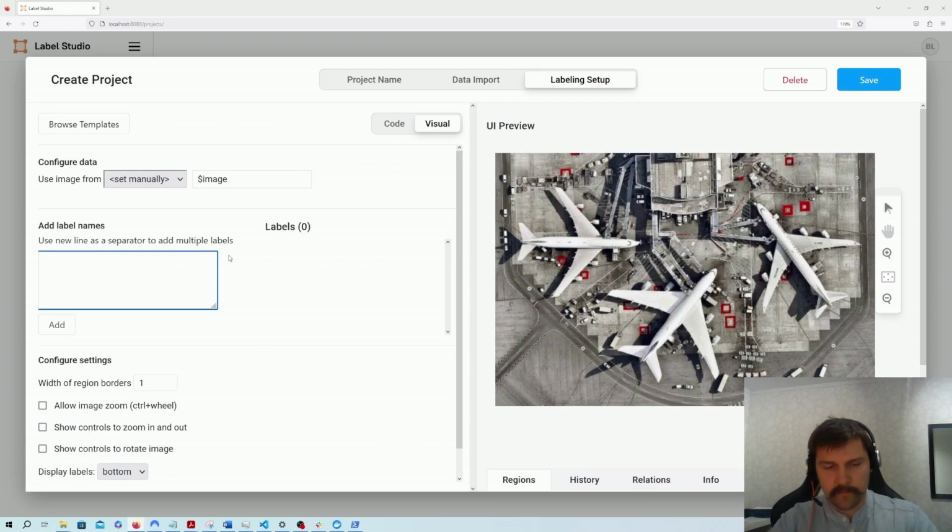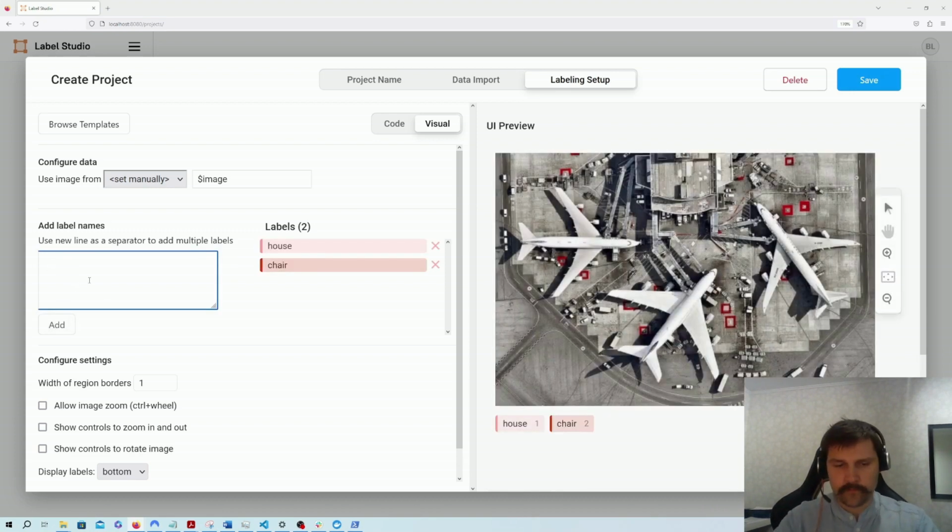Let's see, maybe we'll have a house and a chair. I can also add a tree. Note that when you are creating new labels, it will have an ID connected to alphabetical order. So chair would be 0, house would be 1, and tree would be 2.